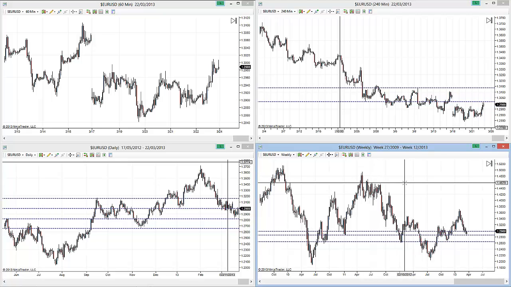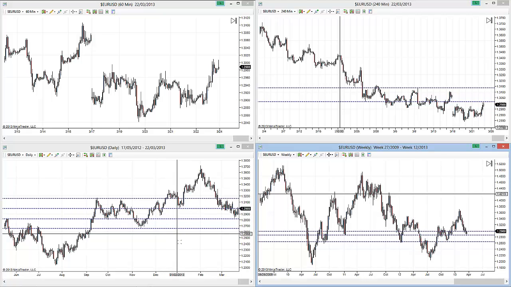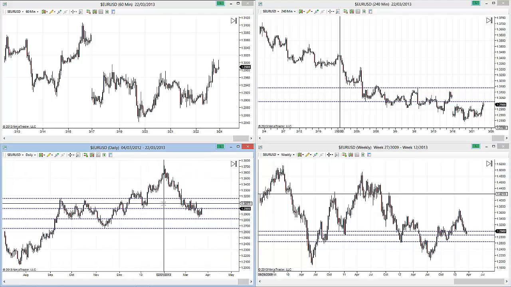Now, from a weekly perspective, there's not a lot we can do here. However, if we jump along to the daily, we can see that there may be a few other opportunities for us. Obviously, we can look to take a break above this and trade it up towards the 131.66 level, or we can look to take a bounce from this level here that it's trading at currently, which is a previous level of support. The market broke up above there and treated it as support. It since then rallied off, and it's jumped all the way back to give us a bit of a relief rally or something like that.